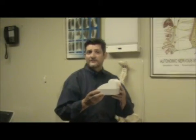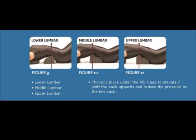This is the lumbar wedge. When using the lumbar wedge, you'll need to find out where the contact point is. This varies greatly from patient to patient. As you can see here, this is an example of 3 different placements of the lumbar wedge. Additional thoracic pieces may be needed to accommodate thoracic curvature and patient comfort. You'll be instructed on how to place and use the orthotic at your next adjustment.